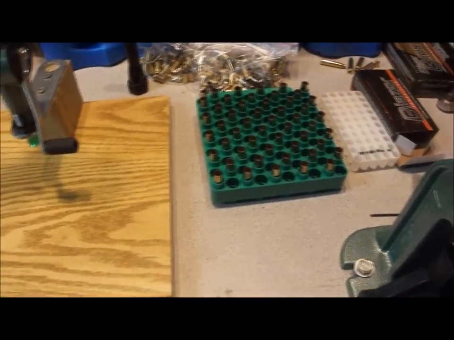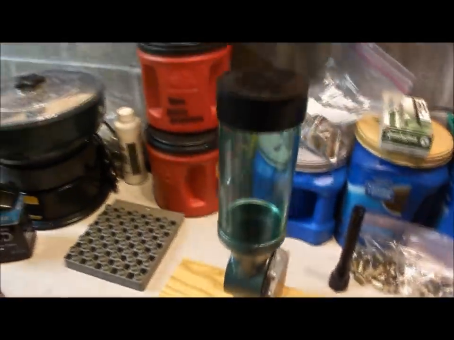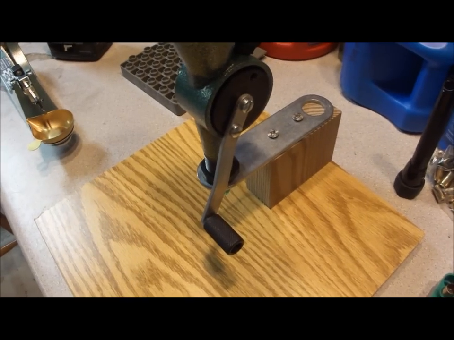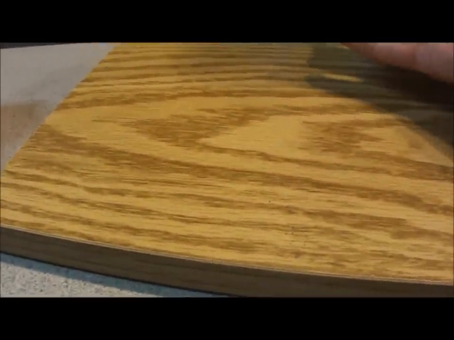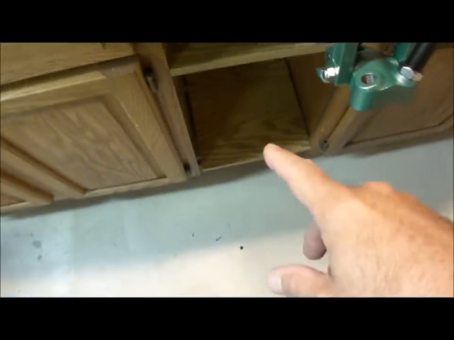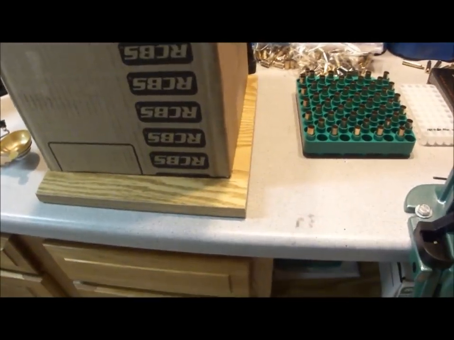All right guys, we've got everything charged. We're just going to seat the bullet and crimp it, and we'll be done. That'll be 50 rounds. I just thought I'd show you my powder thrower real quick. What I did was take the RCBS mount that came in there, mounted it to a 2x4, got me just high enough to work with easily enough, and used the adapter on there that funnels it right into the bullet, and mounted the whole thing on a board, and put some rubber stoppers on the bottom of it, and actually kept the cardboard box that it comes in. I made a spot here, and I can set it right in there, and then that goes down there underneath my press and keeps it out of the way, keeps it covered up, keeps everything nice.